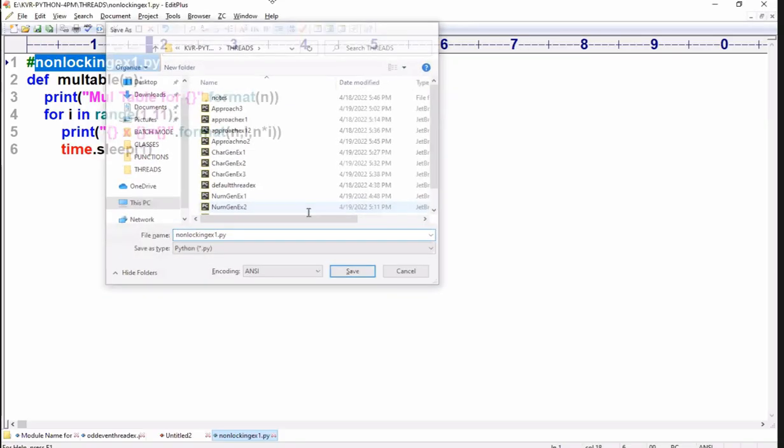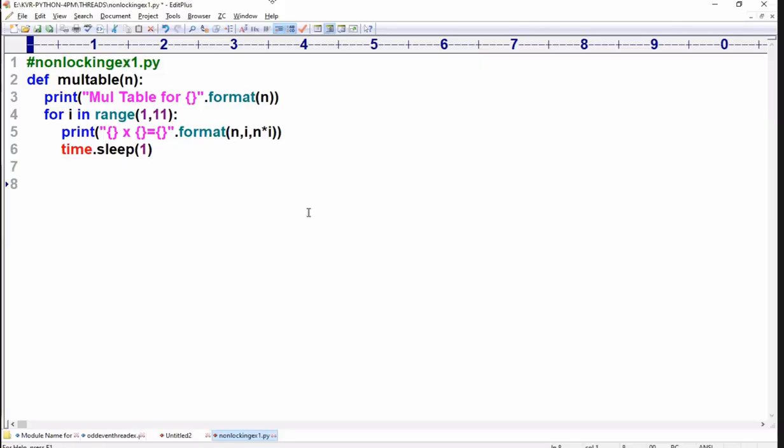Coming to the main program. How many threads am I creating? Multiple threads I am going to create. See that, students? threading.Thread, target is equal to, what is my function name?